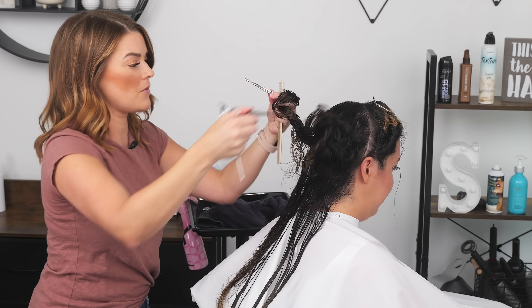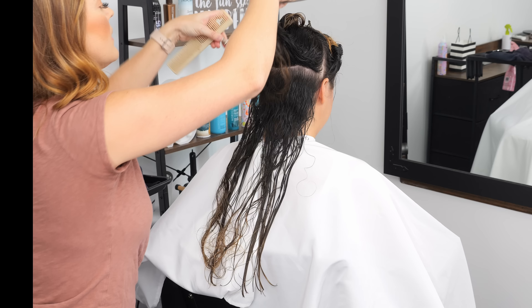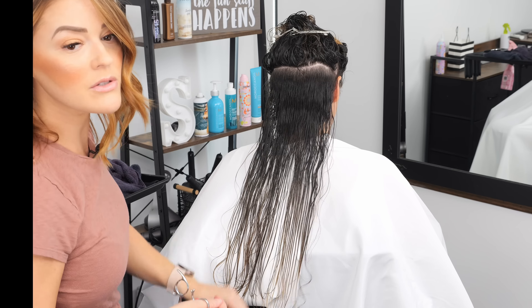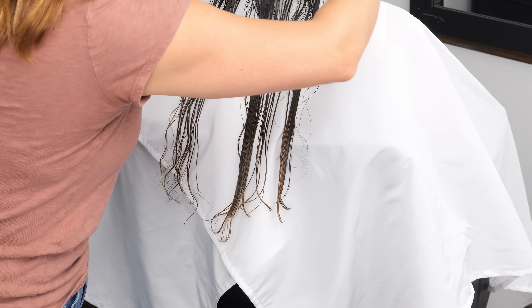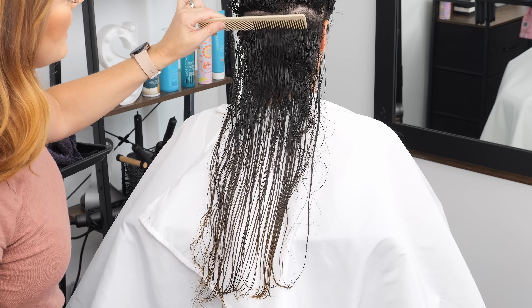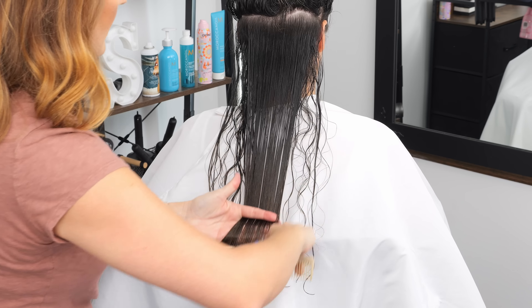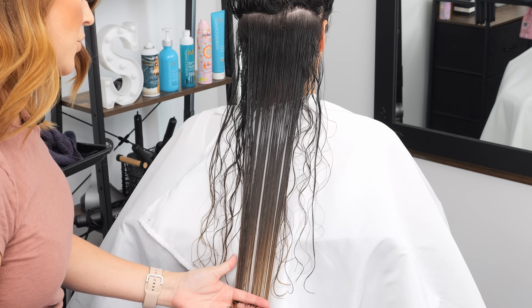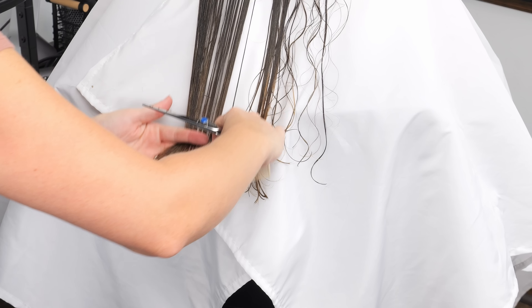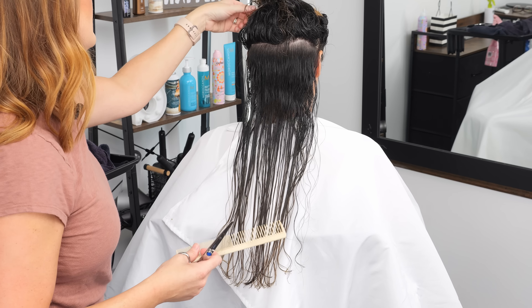So we're going to work all through her perimeter before I cut any layers in the back, which is how I like to do it. Anytime I'm cutting a little bit of length, if somebody's barely removing anything I'll cut the layers first, but in this case I want to — especially with her curls — set my perimeter first. I'll show you really quick: when I use the wide side of my comb, the hair stays nice and loose. But if I come in with the fine side, it really tightens that out a lot more, which is fine for straight hair. But because of those curls — they're going to spring up more than straight hair — you want to keep it more natural to how the hair lays when it's curly. Versus straight hair, you really need to pull with a little bit more tension.